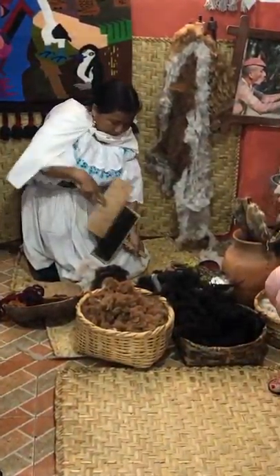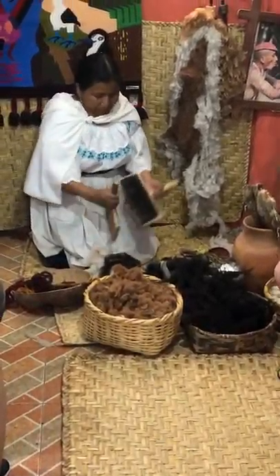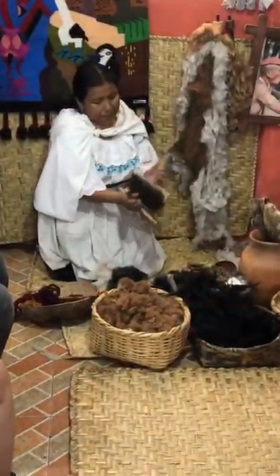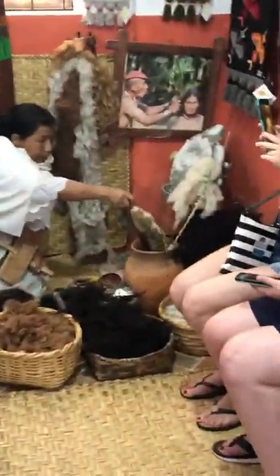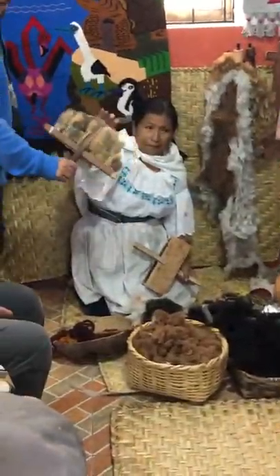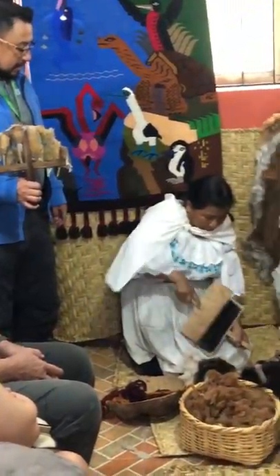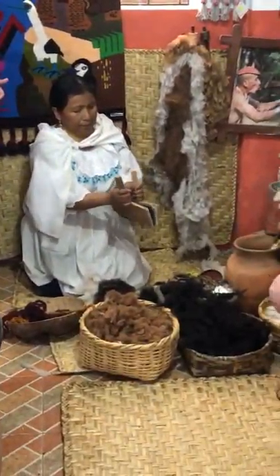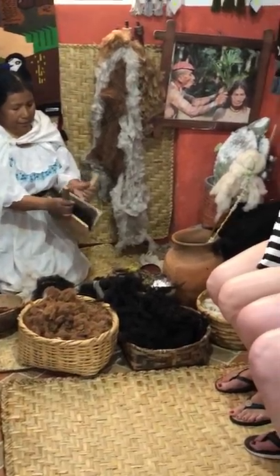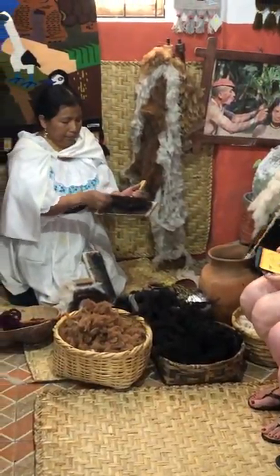The white gloves with the flower embroidery decoration. What she's doing now? She's carding, with the cardings as a kind of brush. That is the new ones, because the original ones — the flowers you can see on the bone — that is the original flowers from nature, taken from the anise around this area. So she's using the carding brush to take out the grassiness of the wool. Sheep wool is very grassy, so that is the way to take it out and get it softer.